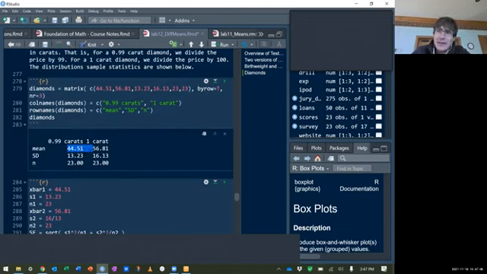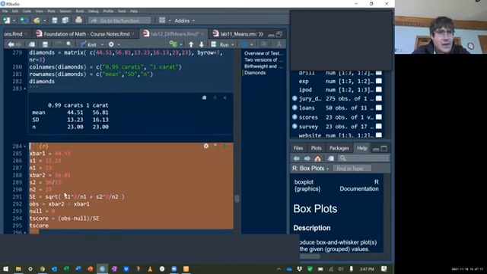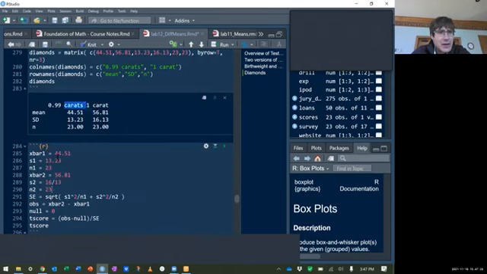We're going to do a difference in means of the price of these diamonds. Right away, I thought, I'm going to use some code I had from before, copy paste that, and put in the mean for the first, X bar 1, which was the 0.99 carats, the mean for the second, the standard deviation, and then N1 and N2. This is nice because it looks like there's a problem here. S2 should be 16.13. So you can check your work, and if you make an error, you're just changing one or two numbers.